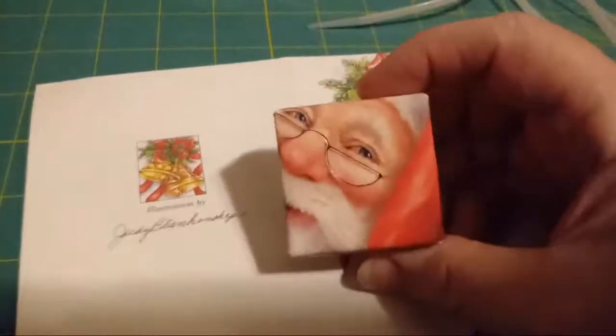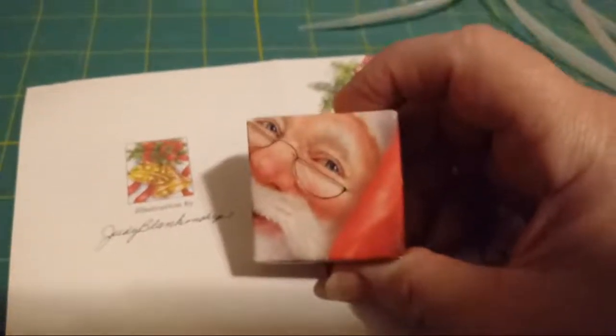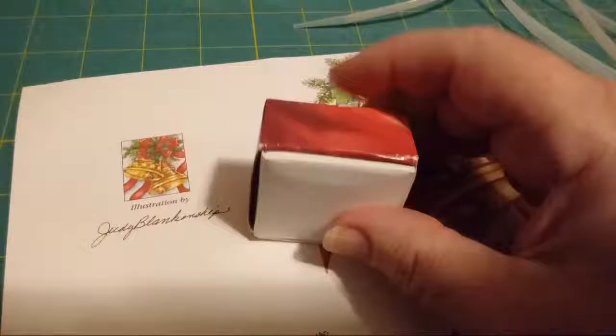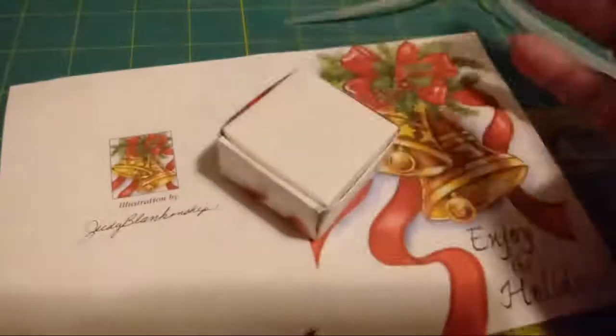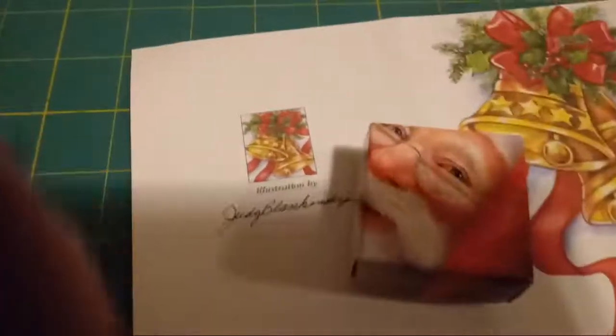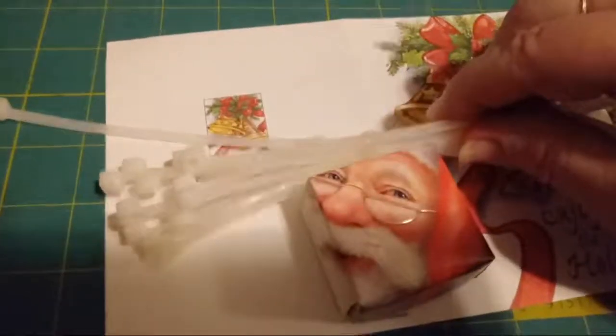Okay, here we go. Oh goodness, look at this one. This one is made out of a Santa Claus Christmas card. It's adorable. It is just a Christmas card that has been recycled or upcycled into a cute little keepsake box. Now, I'm going to open it, see if we can see what's in it. But I also picked up these while I was pilfering around to find the beautiful Santa box.